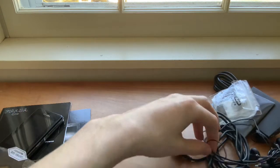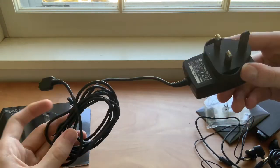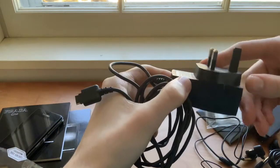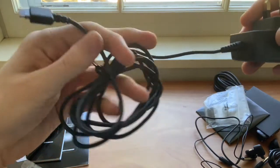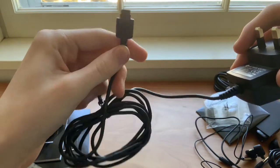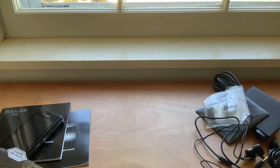Next up, we've got our charger. As you can see, this is a UK style wall adapter, and it's pretty bulky in that you can't take this off like you could in, say, a BlackBerry. And at the other end, you've got this LG proprietary connector here for charging and data transfer. That's that. Not really interesting.